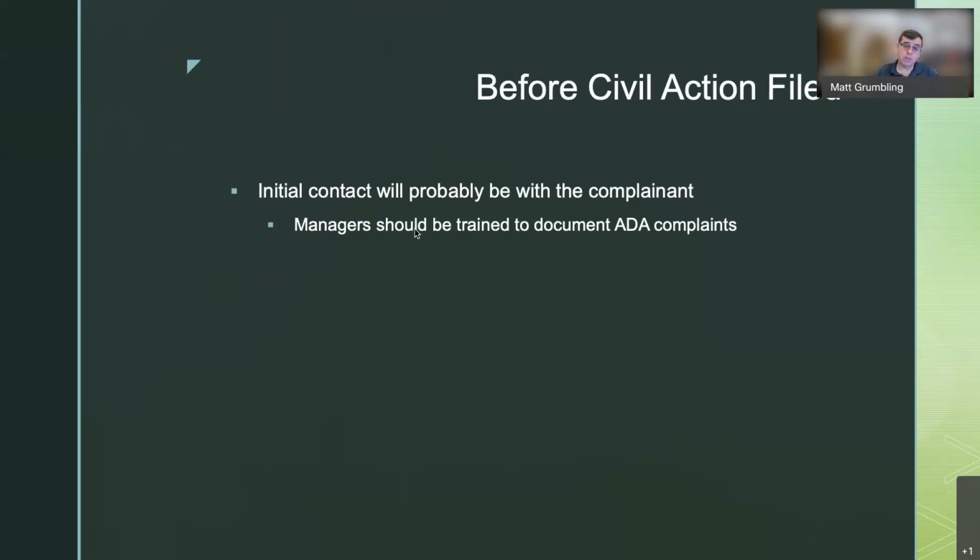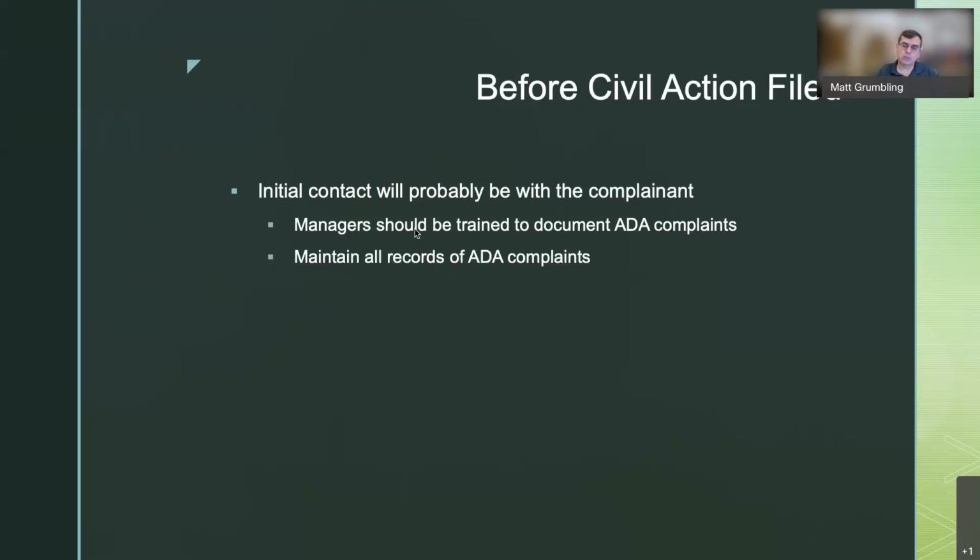They contact the manager, and managers should be trained to document ADA complaints, so that when DOJ comes around investigating, you can show, yes, we take these things seriously, we recorded it, and hopefully when you got that complaint, the wheels started turning, you thought, I better do something about this. You contacted a contractor, you worked out some sort of remediation plan.